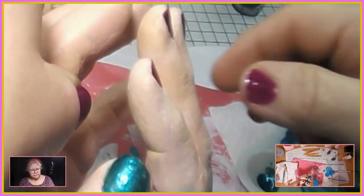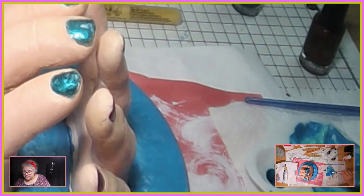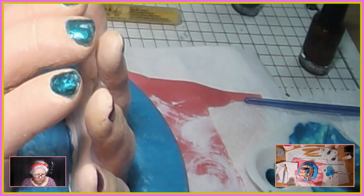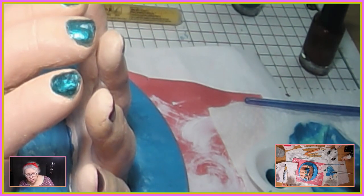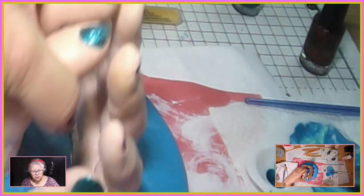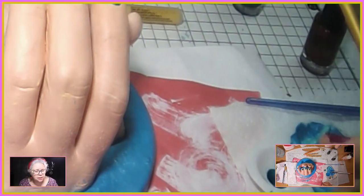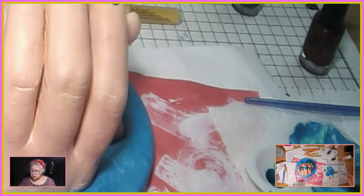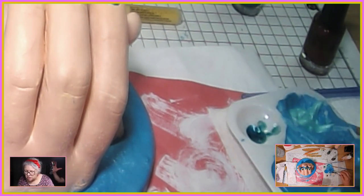Right. So I've got a bit of blue paintbrush only landed on my lap. A bit of red there which we want to get rid of with the blue. Your fingers are quite handy to move it around with. A bit more stocky than mine. Right, that I think is that for the blue, and for the red nails.